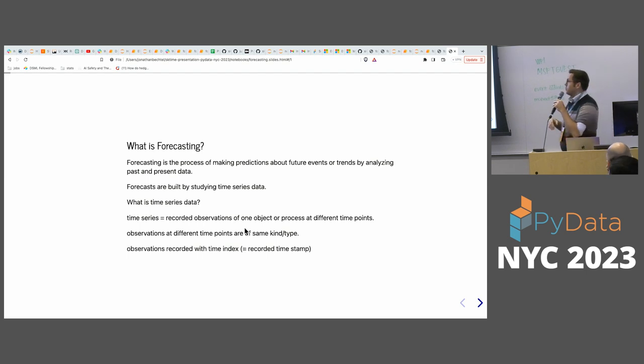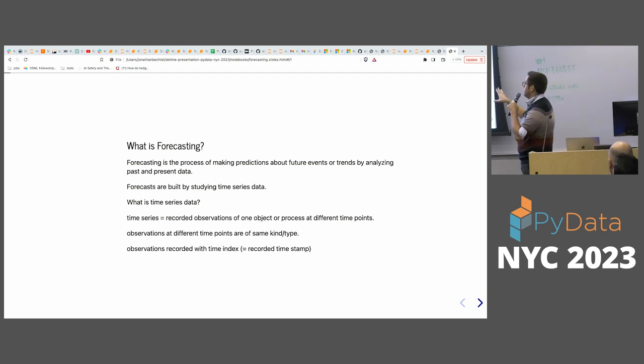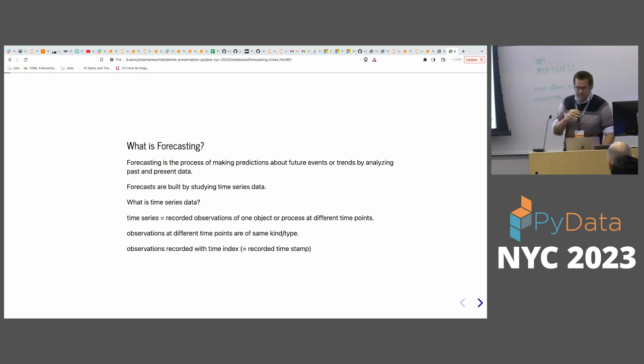All right, so we're going to start off with a couple of definitions, in case people are new to this domain. I imagine quite a few of you do forecasting at your job, and maybe you're up to date with the latest research. That's great. But in case we have people who are just getting introduced to this topic for the first time, forecasting, broadly speaking, is using past observations, sequenced by time, to predict the future.